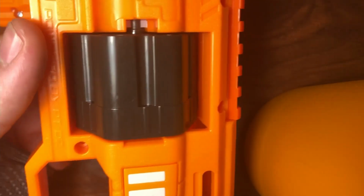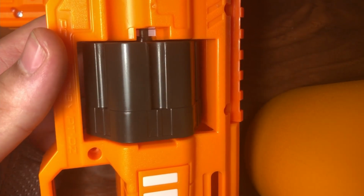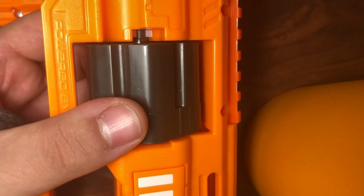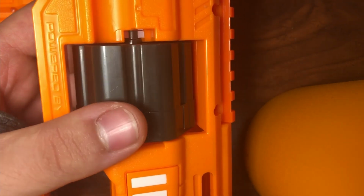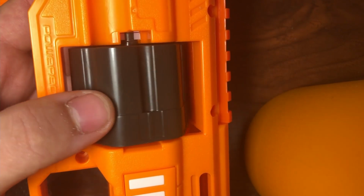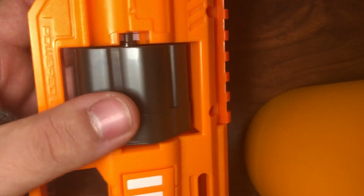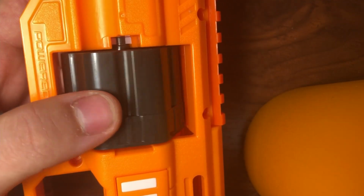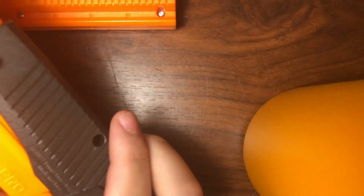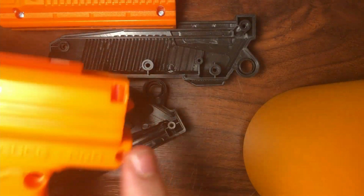I'm just using my hands on the other side to rotate this. Can I get it to stay in the middle, though? Yes. But not as easily as I could before. Alright, so that's a pretty easy fix. I'm now going to take this off and put in all of the screws.